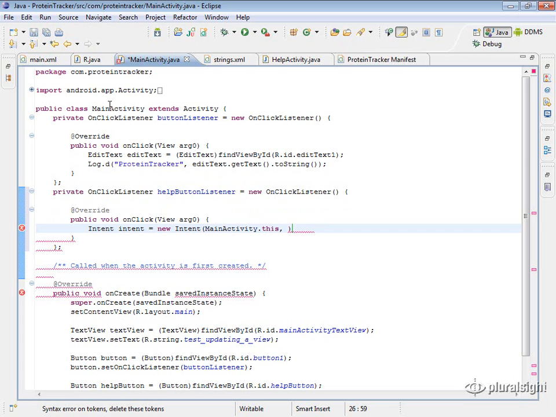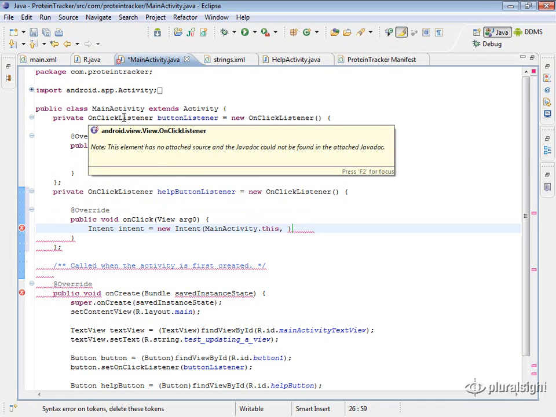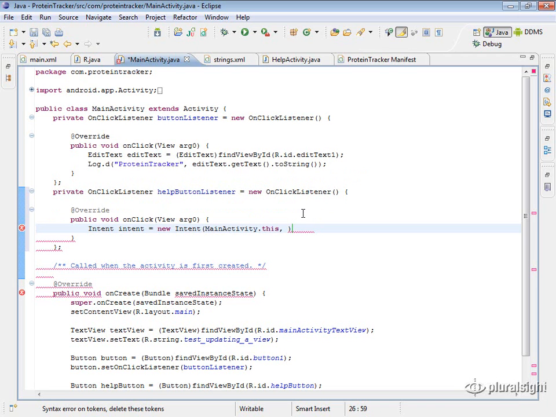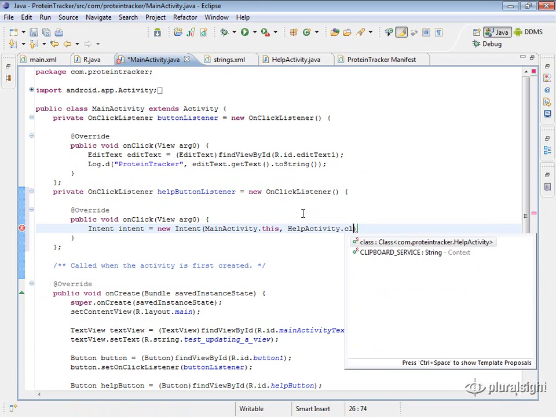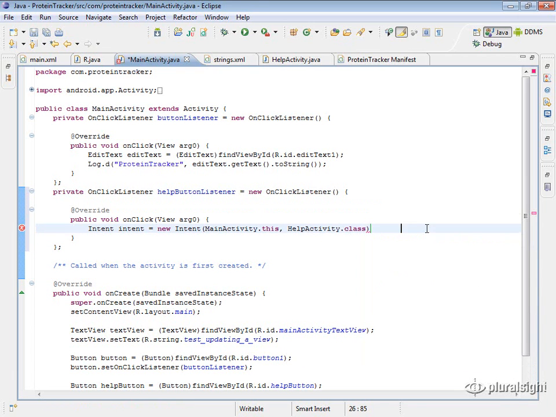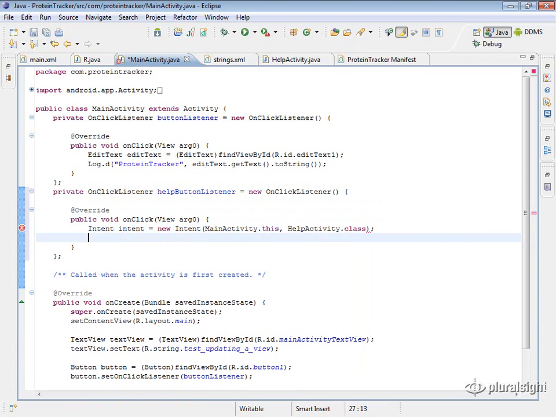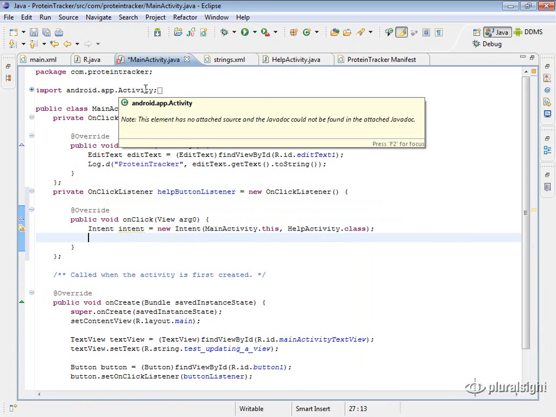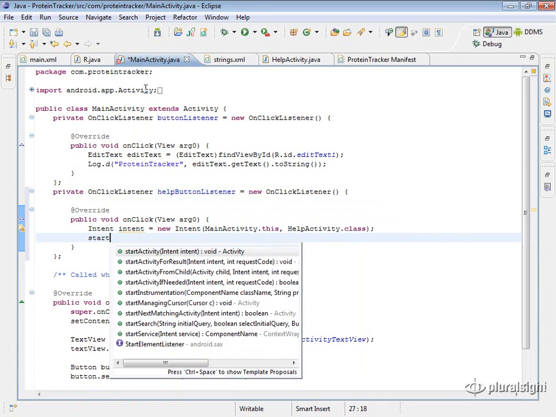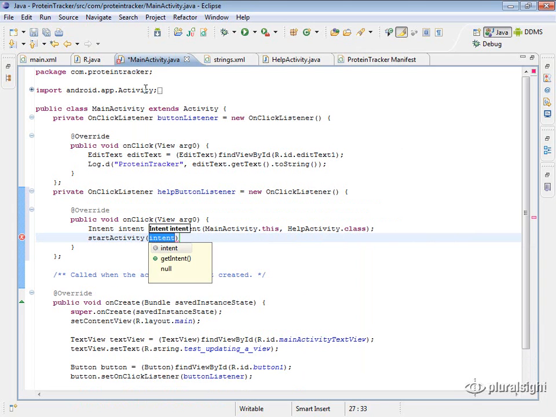We need to reference that we are inside it. So MainActivity.this, and then we're going to tell it which activity to launch. It's HelpActivity.class. And so now we have our intent. So now in order to launch our intent, all we have to do is call startActivity, and then we pass in our intent.